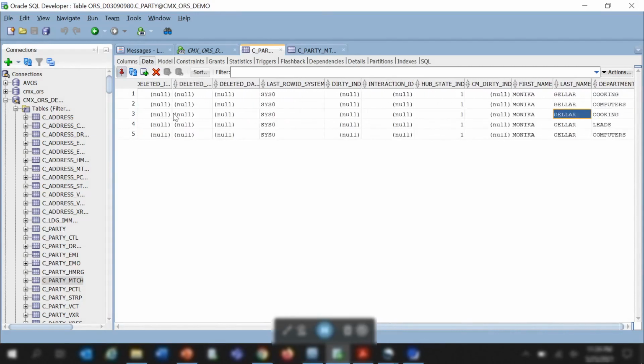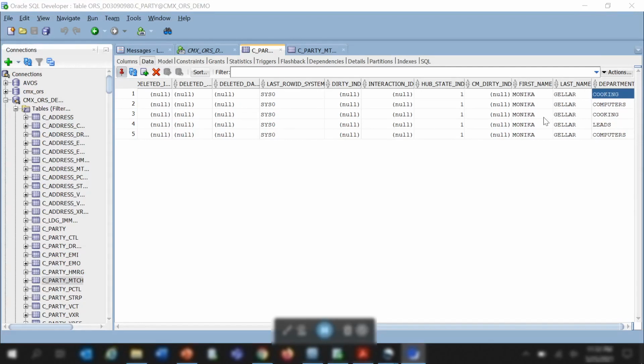So Monica Geller with department cooking is the third record, and Monica Geller with department cooking is the first record. So this is how segment matching works. It limits the match to only a subset of values, which is cooking here. Only these 2 records got matched as we did not select segment matches all data.